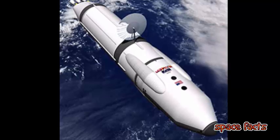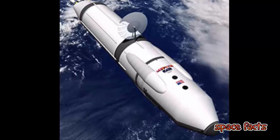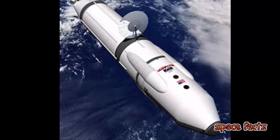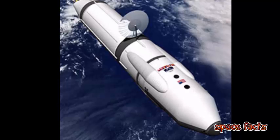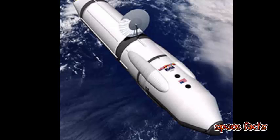A piece of antimatter the size of a small coin contains enough energy to propel a fully loaded space shuttle into orbit. Once in orbit, NASA claims that a trip to Mars would only require as little as 10 milligrams worth of antimatter. An engine using antimatter is pretty simple in its operation.